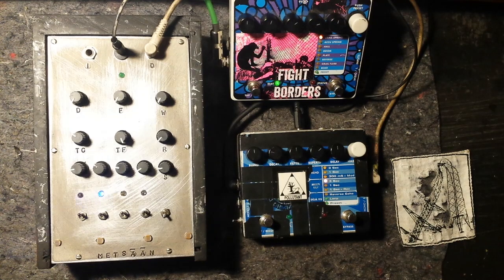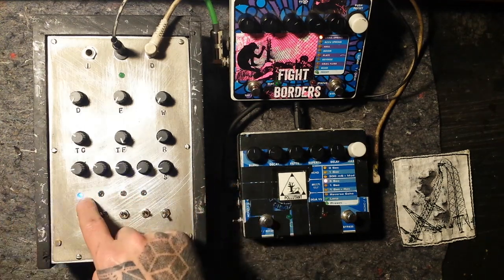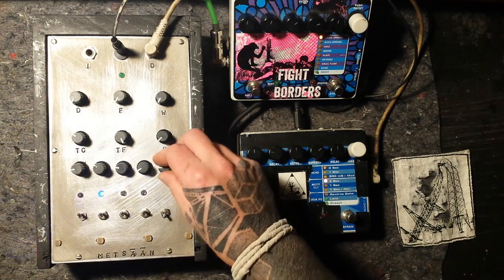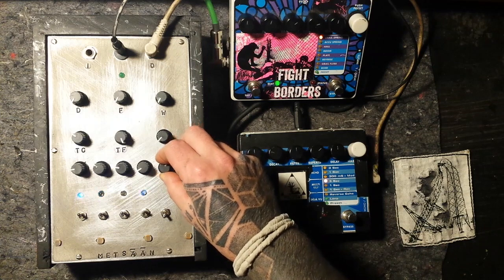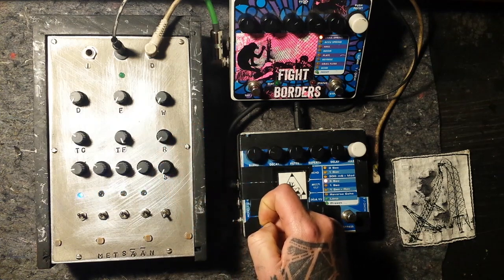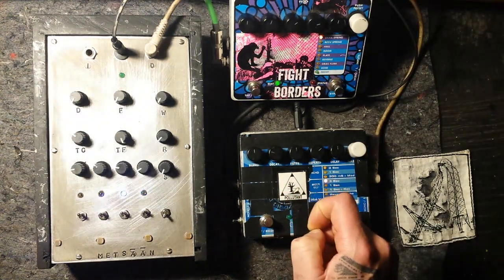Here's the METSÄÄN Dirty Drone Deluge. This is a one-off build. It has a four-step sequencer, which runs backwards, of course, with a speed control, and goes this slow. You can probably see the LEDs running there.